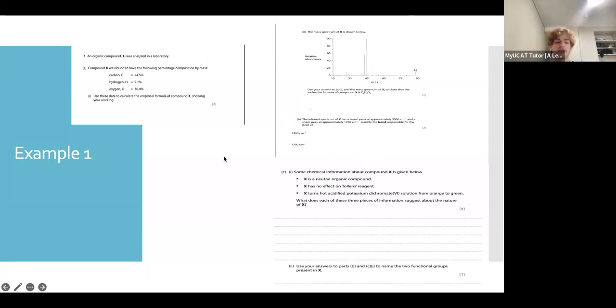So we're going to have a look at a few more examples, but basically, hope that makes sense. Hope the IR spec makes sense as well. You basically open up your data booklet, see which functional groups would be in check with the molecular formula and fall in this range, and then you have a look at the chemical reaction stuff, and that can really confirm the functional groups for you.